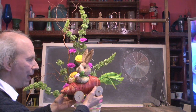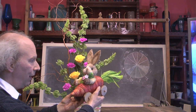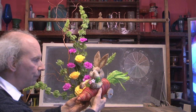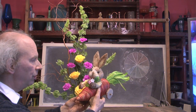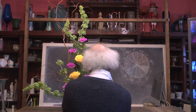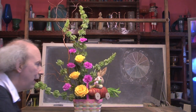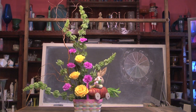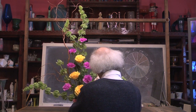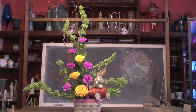Of course, bunnies and rabbits have become associated with Easter because they're very prolific. They make lots of babies. And Easter is a holiday that not only celebrates the resurrection of Jesus, but it also celebrates the renewal of spring, the rejuvenation of nature. And therefore, things like bunnies, eggs, and so forth have become very, very popular symbols that have become incorporated into this holiday. And notice I can place my little bunny in there, and it gives a really, really cool effect. And I'm just placing them in there. And so I'm sure some youngster in the family would enjoy taking the little bunny out later and playing with it, and it becomes kind of a family thing that can be passed along in the family.